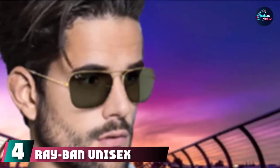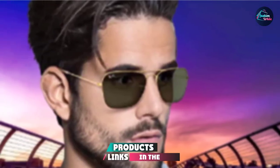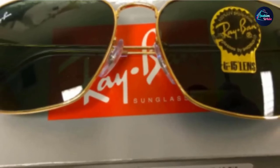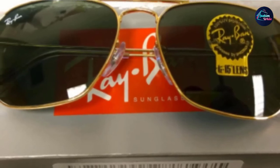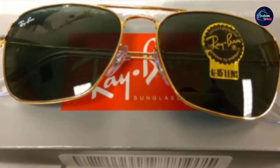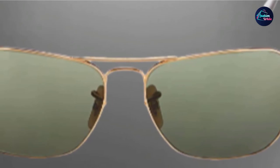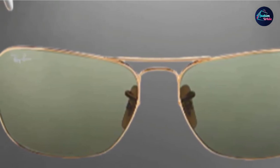Next at number 4, we have Ray-Ban Unisex Caravan 55mm Sunglasses. These sunglasses come with a metal frame and non-polarized synthetic lenses coated with 100% UV-400 protection. The thin wire frame is made of a metal alloy and complemented with plastic arm tips for added comfort. Pilots can have these sunglasses fitted with their corrective eye prescription if needed. The lenses come in mirrored blue, gray, green, and gold. They're a chic alternative to the retro aviator sunglasses of days past, and clear nose guards allow for a customized fit and grip.